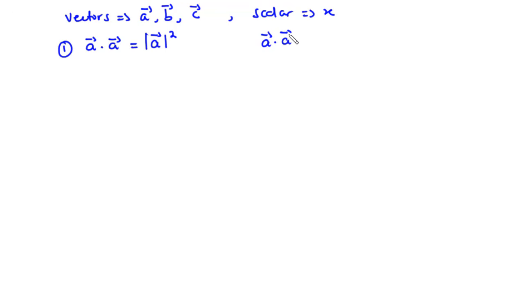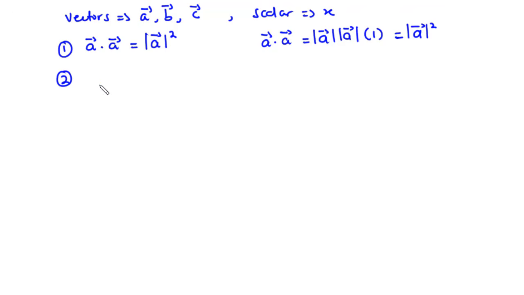the dot product of vector A and itself by definition is equal to the magnitude of vector A times the magnitude of vector A times cosine of the angle theta. Now the angle formed between a vector and itself is 0 degrees, and cosine of the angle 0 is equal to 1. So basically we have the magnitude of vector A times the magnitude of vector A times 1, and that is equal to magnitude of vector A times magnitude of vector A. Therefore we can simplify this as magnitude of vector A squared.